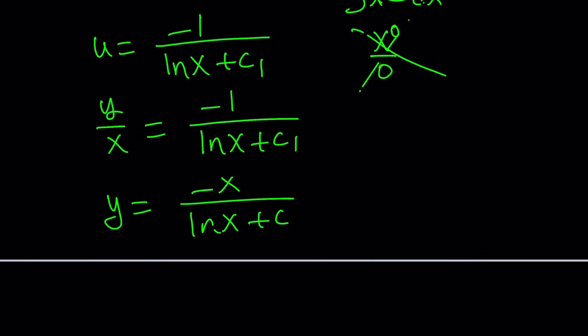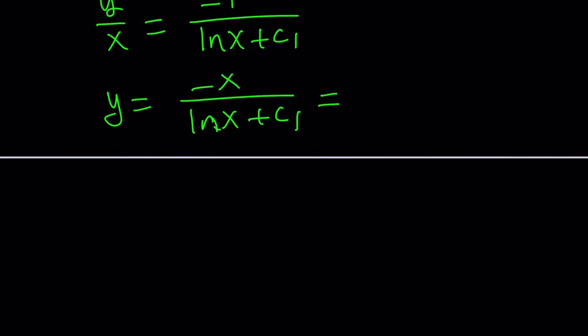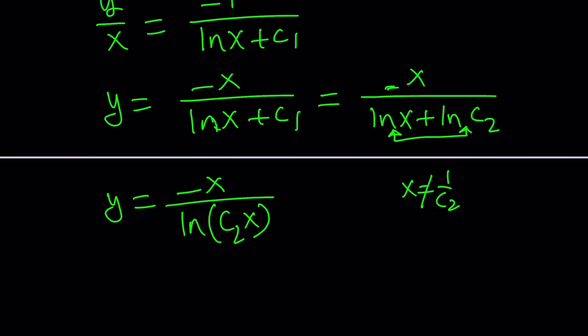Super duper. Now, what do you do with that? Nothing. You can leave it like that. Or if you want to do a little bit more work, you can. For example, if you want the ln to absorb c sub 1, I don't like that, so I want to make it a little better. Can we write c1 as ln of c2, which is another constant, and then use the property of logarithms, so I can now write it as negative x over ln c2 times x. That's better. Single ln, right? That's why. And of course, c2 is a constant, so we're allowed to do that. Making sure x should not equal 1 because... Wait a minute. What am I talking about? I meant x should not be 1 over c2 because if that's the case, then we're dividing by 0. You don't want that. So, there are some exceptions, but that's what it is.